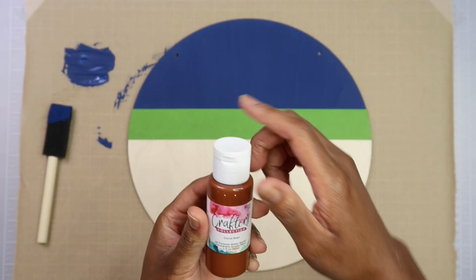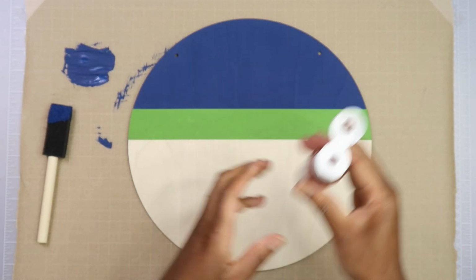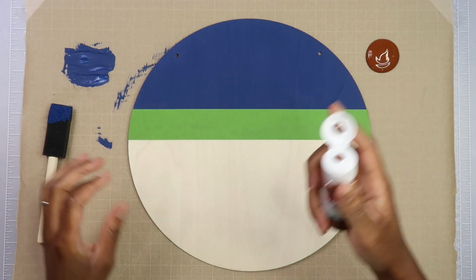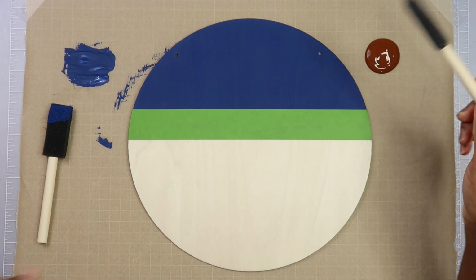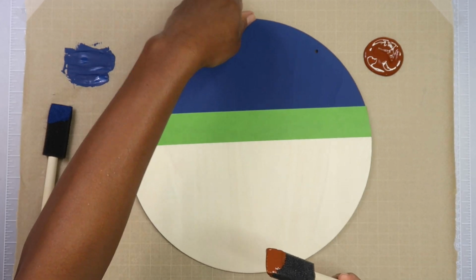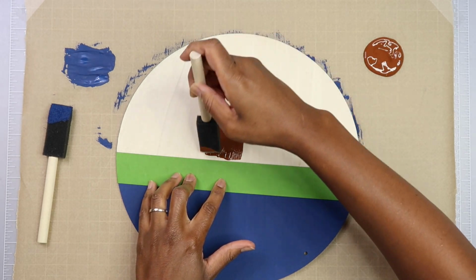The navy is completely dry, and as you can see, I have a new piece of painter's tape applied to the wood round. I would suggest giving the paint as much time to dry as possible because this new piece of painter's tape is applied on top of the paint. I took my time applying the tape to make sure it was perfectly lined up with the edge of the navy blue. Once the paint was on the parchment paper, I applied the same method of painting to the bottom half as I did the top.